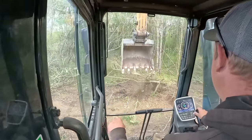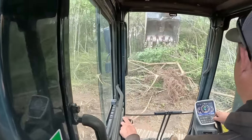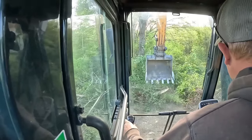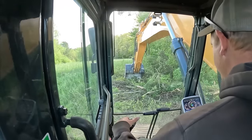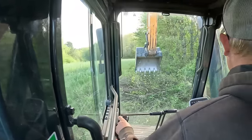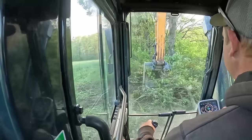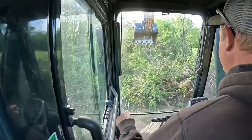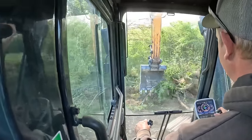Working my way through here, getting this stuff taken down and put into rows. Well, I had a tree branch clean grease all over the windshield, so I cleaned the windshield for everybody, so you can thank me for that. It's nice and clean right now. It'll last until it gets dusty and dewy. Just as dirty as it was before, minus the grease.